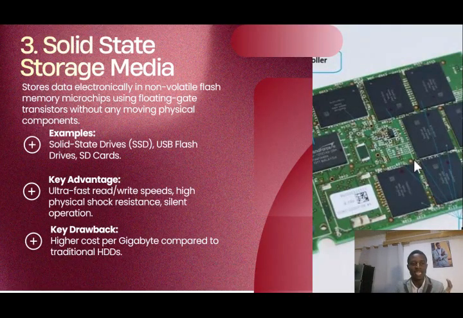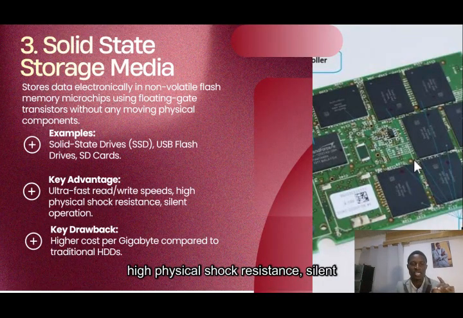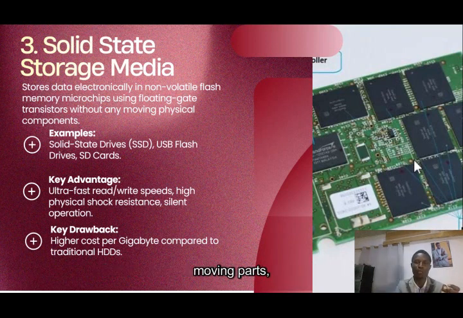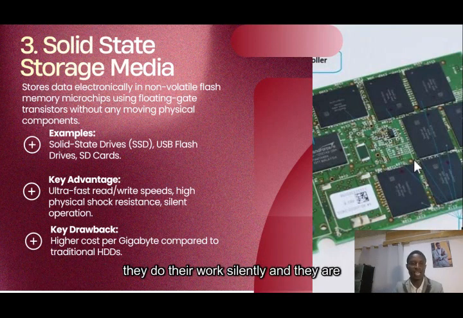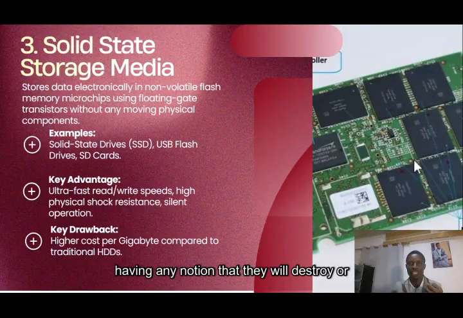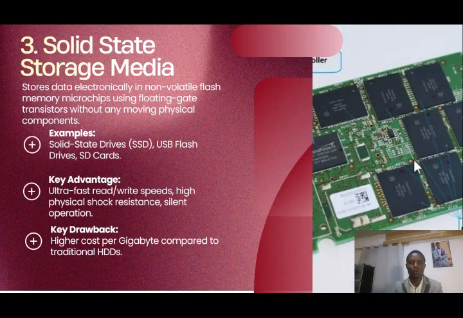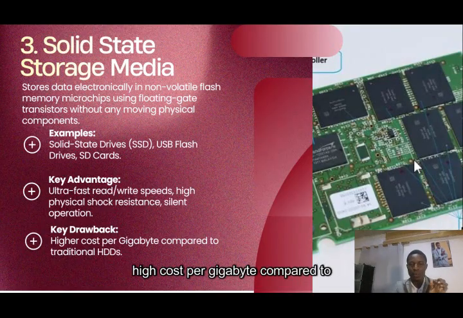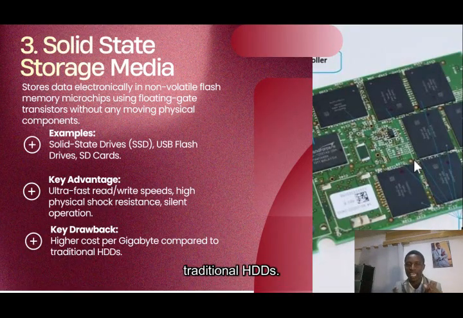All right. The key advantages, as I already talked about, are ultra fast read and write speeds, high physical shock resistance, and silent operation. Since these storage media do not have any moving parts, they do their work silently and they are more shock proof. So you can drop them and pick them up without any fear that they will be destroyed. The key disadvantage is high cost per gigabyte compared to traditional HDDs.